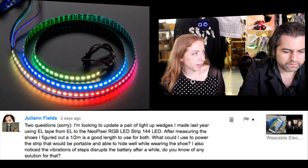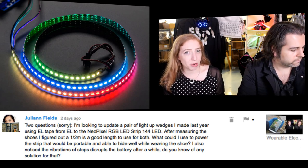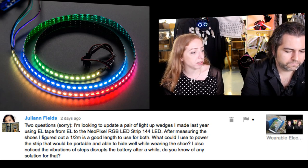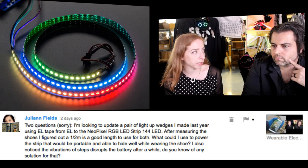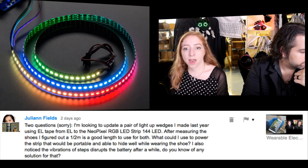The vibration affecting the steps after a while has got to be that your connection is breaking. There's no interference that would happen based on walking around for a while. So you've got to work on strain relief for your wires if the light's cutting out after a while. It's because you're breaking one of the wire connections. Anyway, this is a cool question.